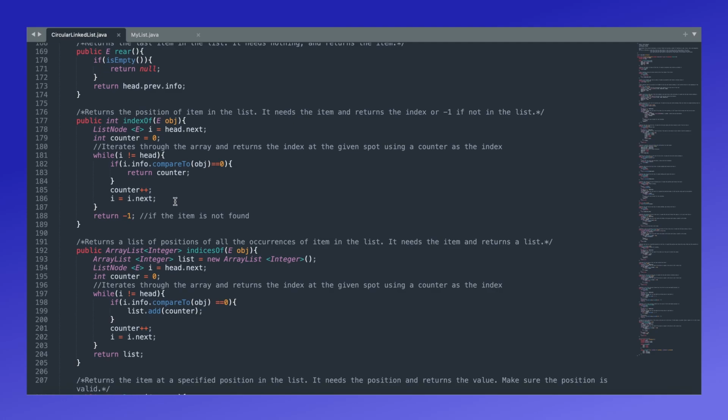indexOf returns the position of the item in the list. It needs the item and returns the index, or -1 if it's not in the list. So it will iterate through the array, and then it will compare the object to the info of the current specified index, and then increment the counter, and if there's no item in the list, it will return -1.